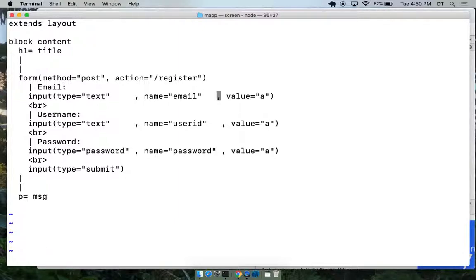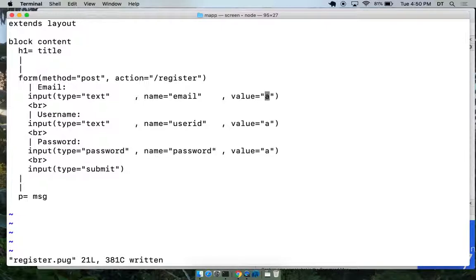And the value, what am I going to use for email? I'll leave it as A for now. I'll put my email in there later.